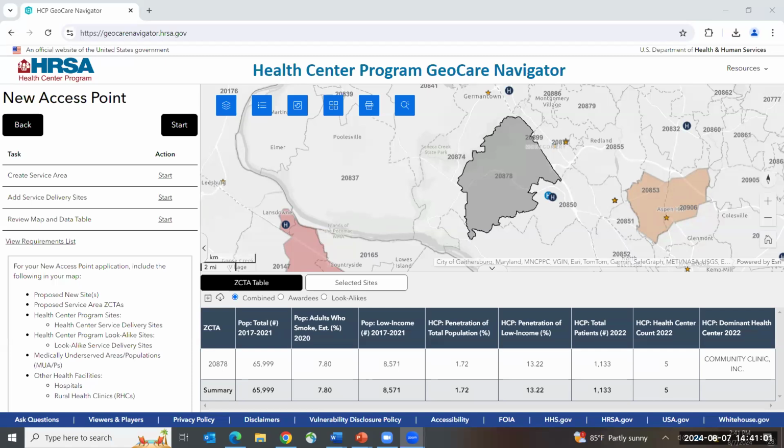It's also important because the zip codes that you enter in Form 5B will also be used to determine your unmet needs score. So it's really important to think through what your service area will be. So that's why we have so many different tools to help you do that.